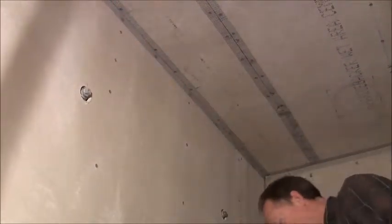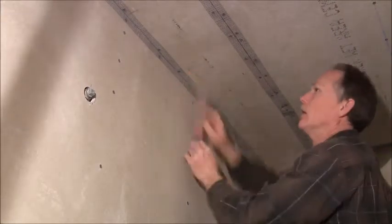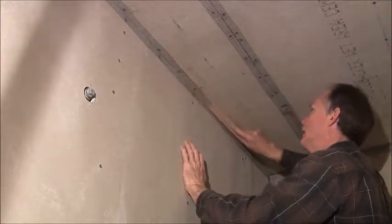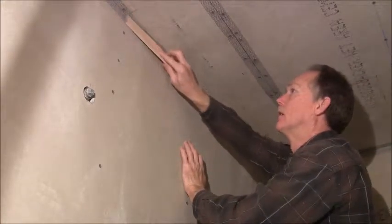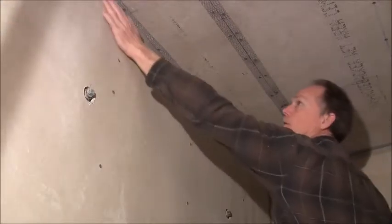If you're concerned about it, you can take a wood shim. You don't want to press too hard in the corner — just kind of flatten it out. That's probably a little more than you really necessarily have to do, but if you're concerned about it, it should be fine.